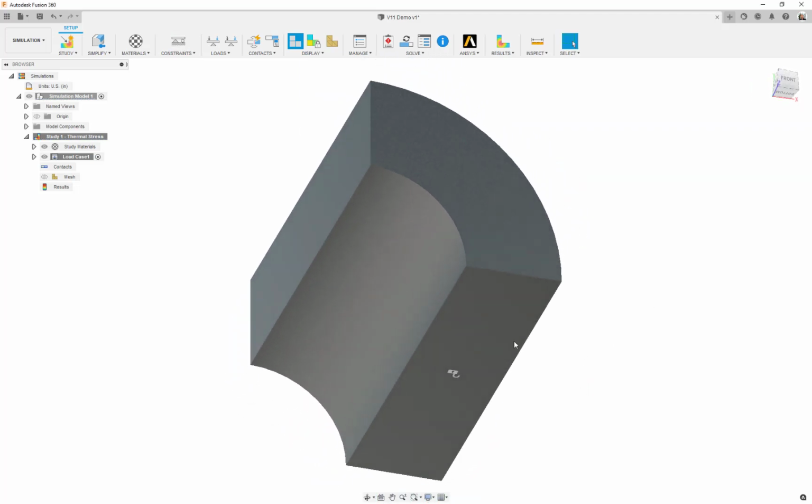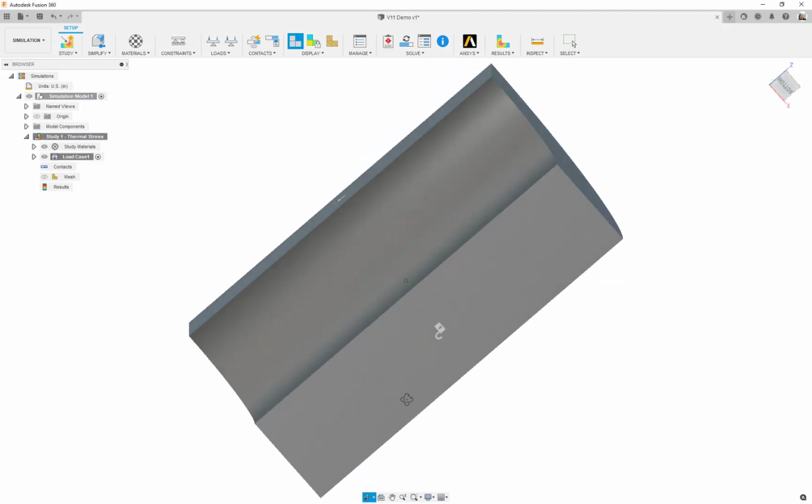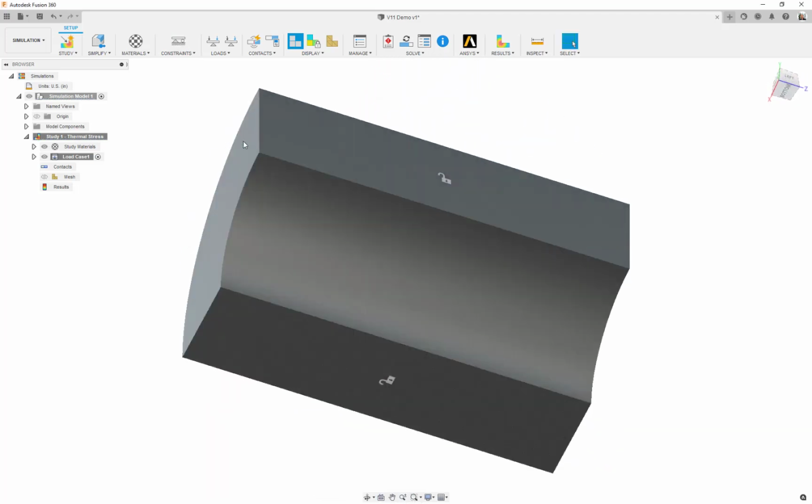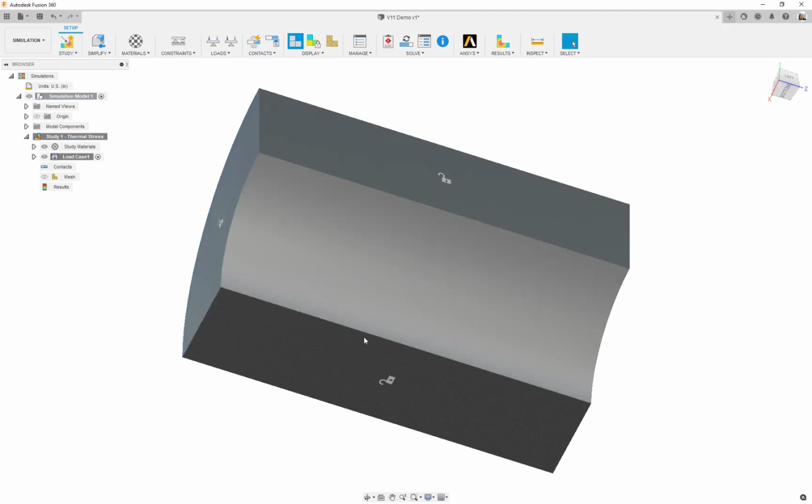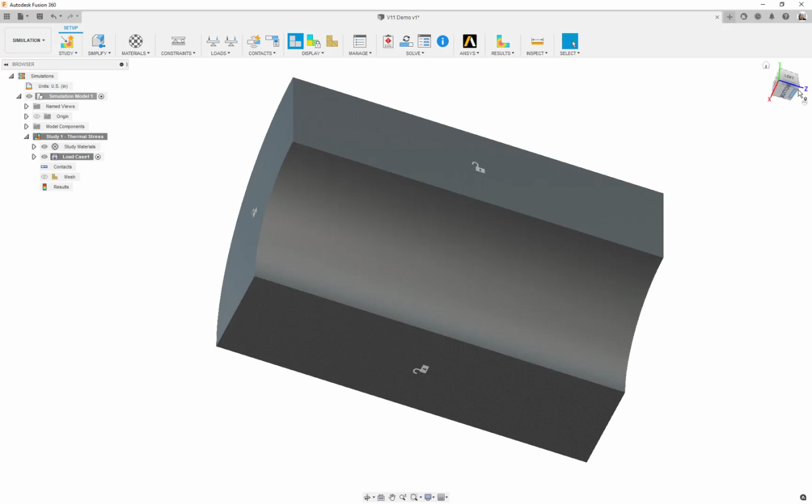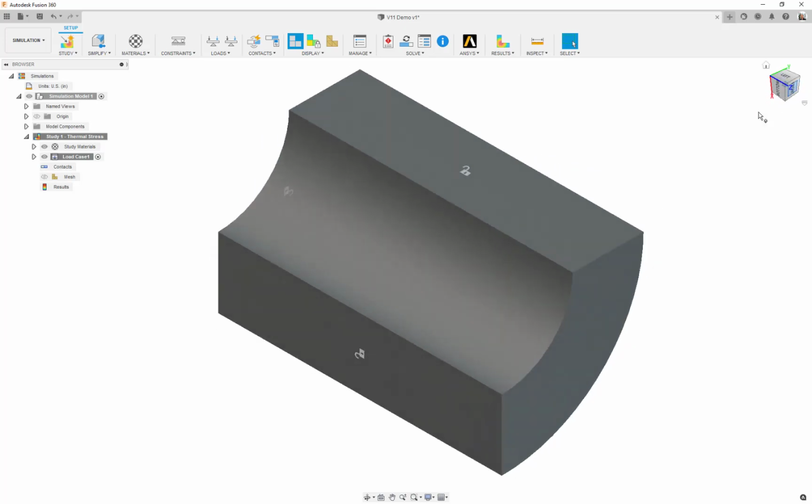Rotate the model around a little bit. Go to constraints, this face right here, vector perpendicular is ux. So I'm going to uncheck y and z. And then lastly, on the bottom surface here, right there, that one is z. So uncheck ux and uy. All right, so that's it for the constraints.